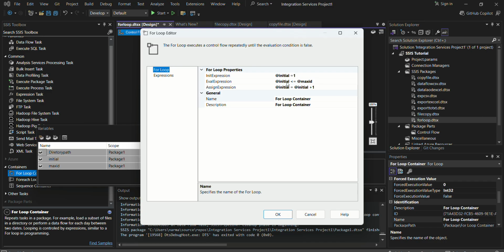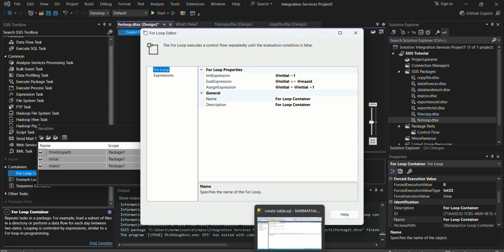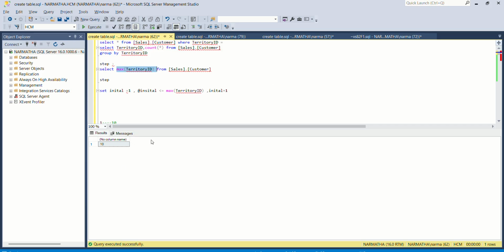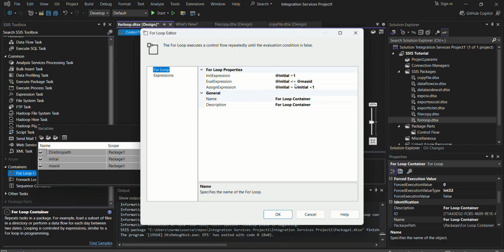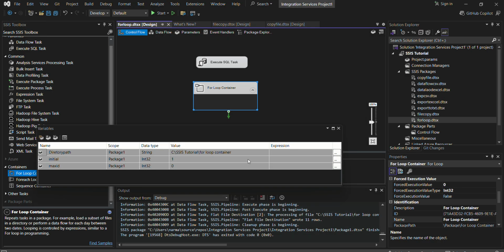The initial value 1 is always less than or equal to the maximum ID. We already saw that the maximum ID is 10. So 1 is less than or equal to 10. Till that condition is satisfied, the loop will continue. Correct? Once the loop has executed, we will assign the initial value 2.